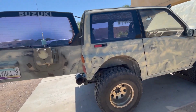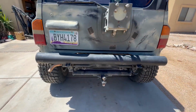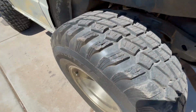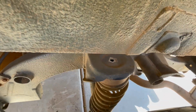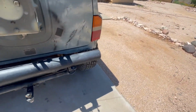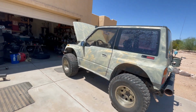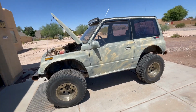And then what else do I gotta do? You'll notice on this one, there are no shocks in here. So the shocks are off of this. And so I'm gonna have to get some shocks. I'm thinking about some coilovers, but we'll take a look and see what the budget does for it. Because again, everything we do, I try to keep it affordable. So it's gotta be cost efficient and time effective when we're doing this kind of stuff too. So today's a lot of stuff that's gonna get done.